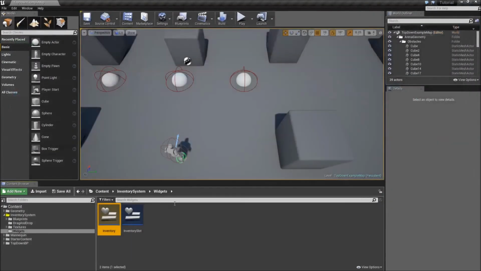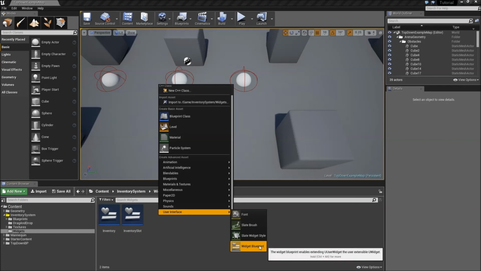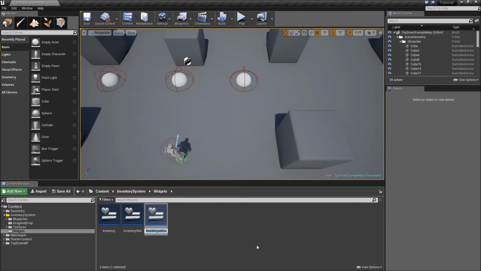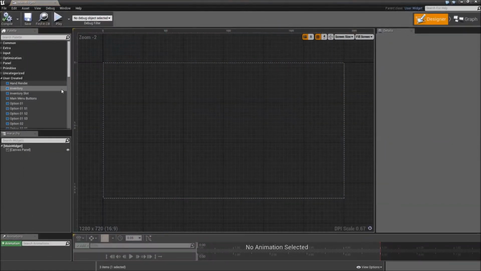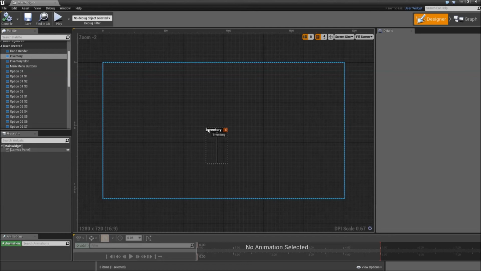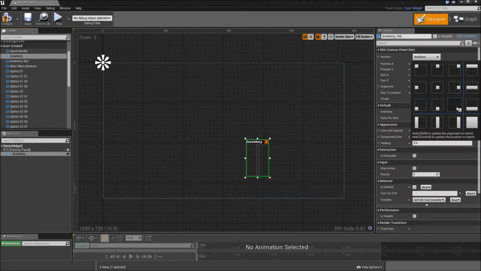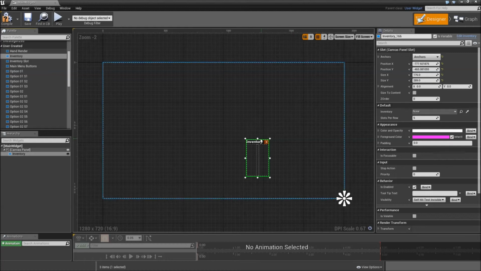Now we'll need another widget, which is our main widget. In that we will put our inventory widget, and only our main widget will be created. So call that one main widget, open it up, and inside here, just under user created, search for your inventory, drag it in here, anchor that to the bottom right or whatever fits you best, and move it over a bit.